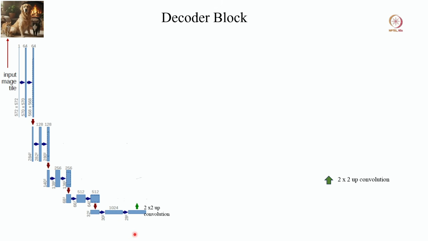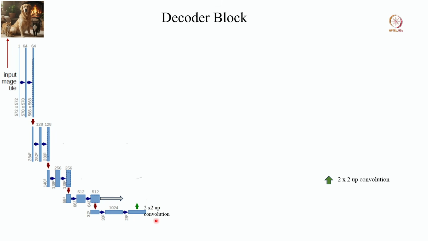So, why do we require the up convolution? That is the question. If you see, here is the input image tile. The input to the encoder is the image, which is like this, and at the end I want the segmentation map to come out, which should have the same size as the input image. That is the reason we have to do the up convolution, because by this time in the encoder, by the process of downsampling, the image is not of the same size, it has been reduced drastically. So, that is the reason.